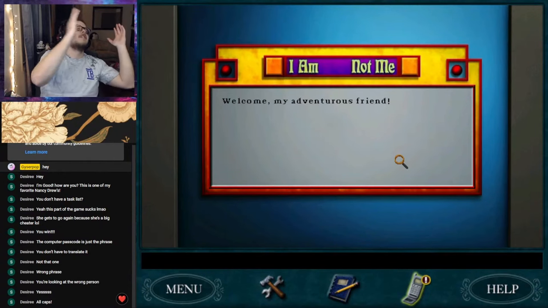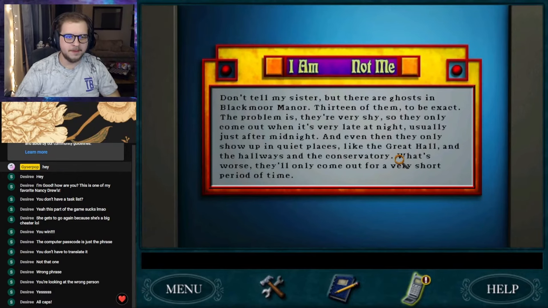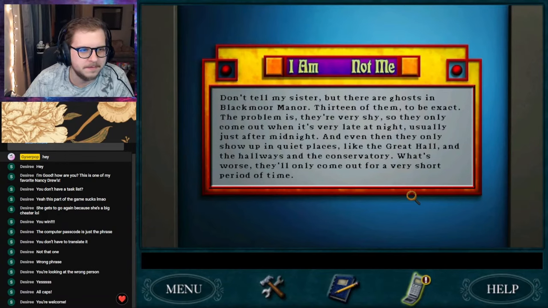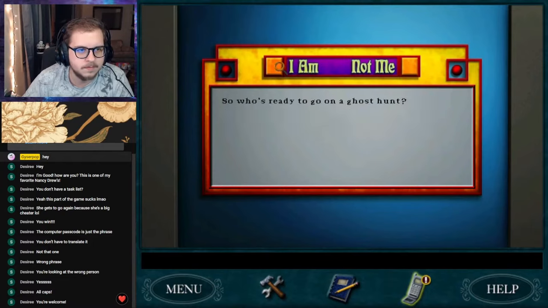Welcome, my adventurous friend. Don't tell my sister, but there are ghosts in Blackmoor Manor. 13 of them, to be exact. The problem is they're very shy, so they only come out when it's very late at night, usually just after midnight. And even then, they only show up in quiet places, like the Great Hall, and the hallways, and the conservatory. What's worse, they'll only come out for a very short period of time. But if you can find and touch all 13 ghosts in the time you're allotted, come back here and I'll give you a prize, one which I guarantee you'll enjoy. So who's ready to go on a ghost hunt?